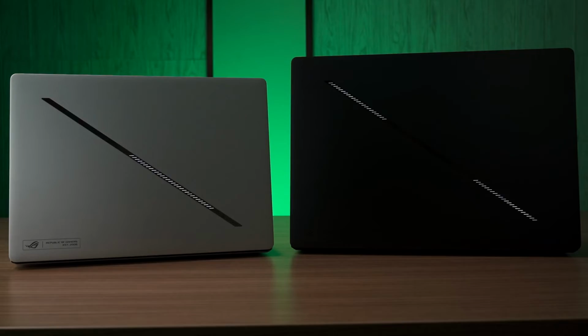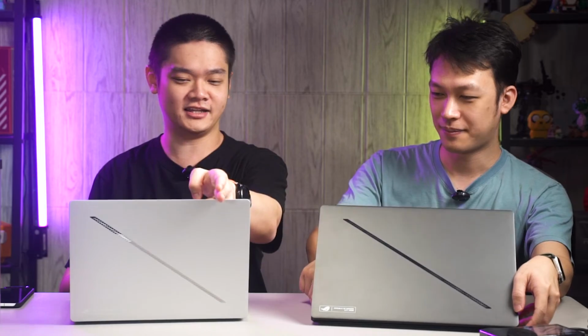Except for the design and size. The design, new back material, same. What else? Everything else pretty much remains the same. Nothing much to talk about here. Available in two colors as well. We got it in the white and black color. Both of these laptops are available in two colors.